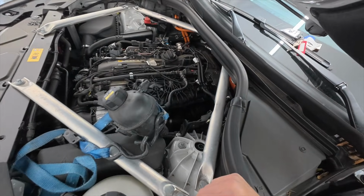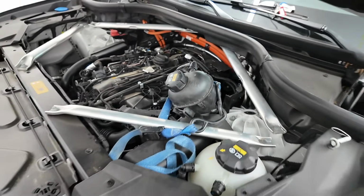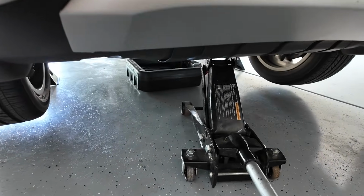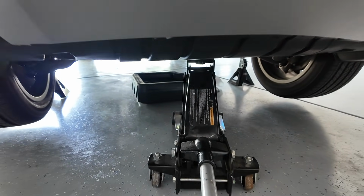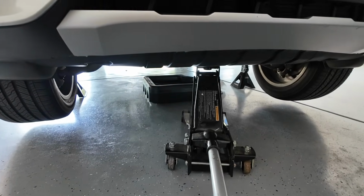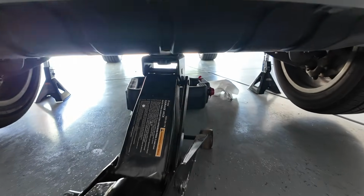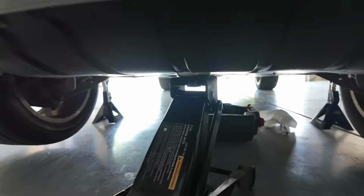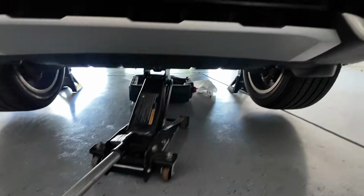You don't have to disconnect anything further. And before we remove that, we will go underneath the car to remove the drain plug. So to get the vehicle up off the ground, along with having it in its highest ride height, if you don't have that, this is the process that you will do. There's actually a center area that you can use your lift in order to jack it up off the ground.